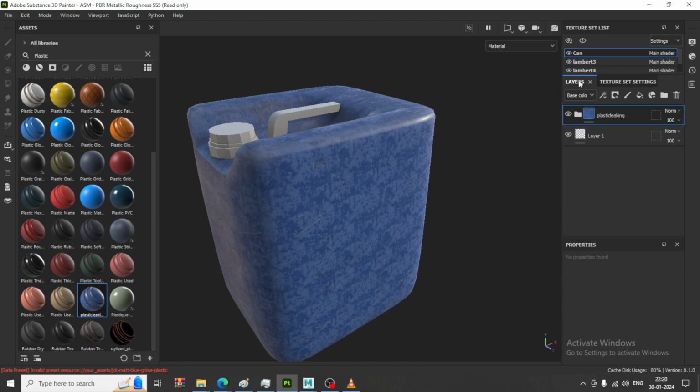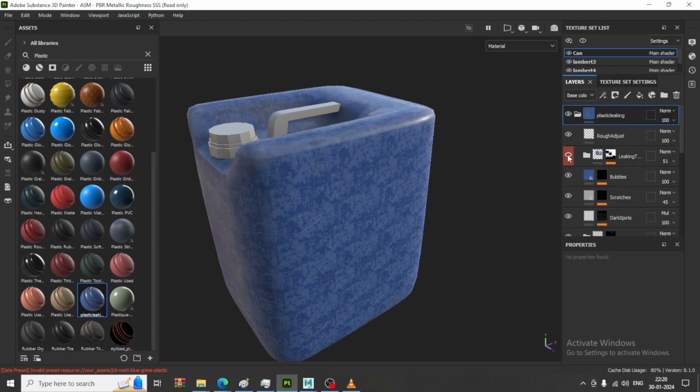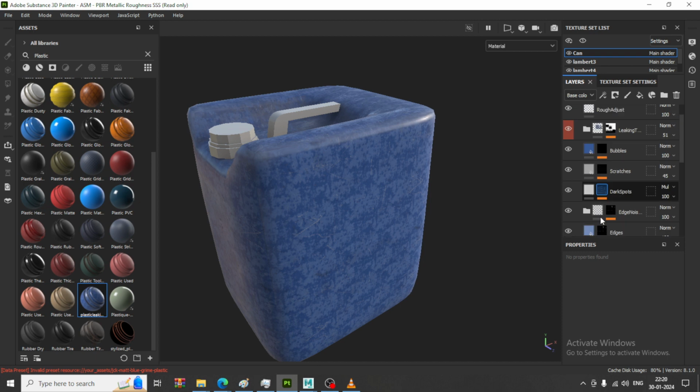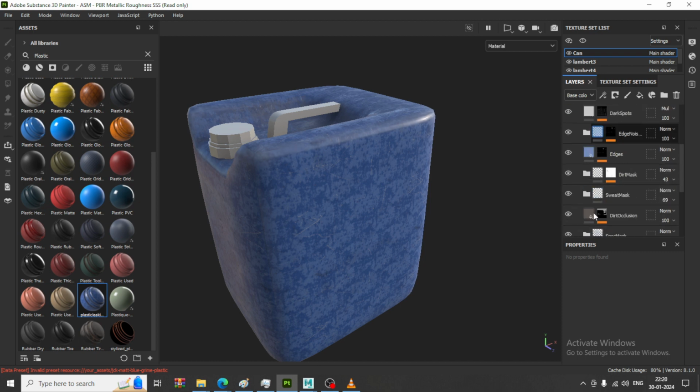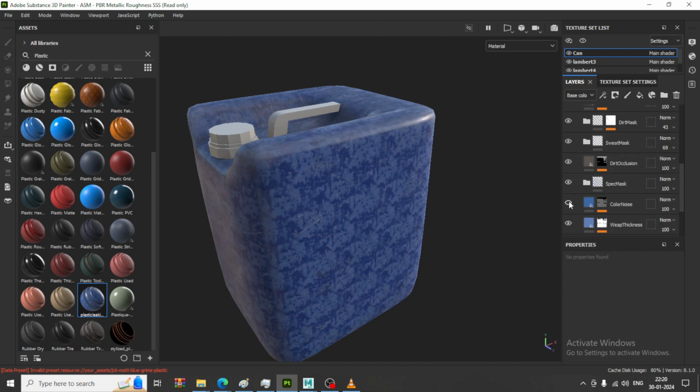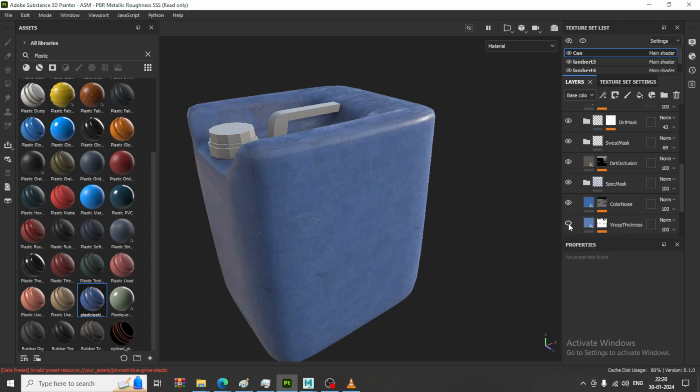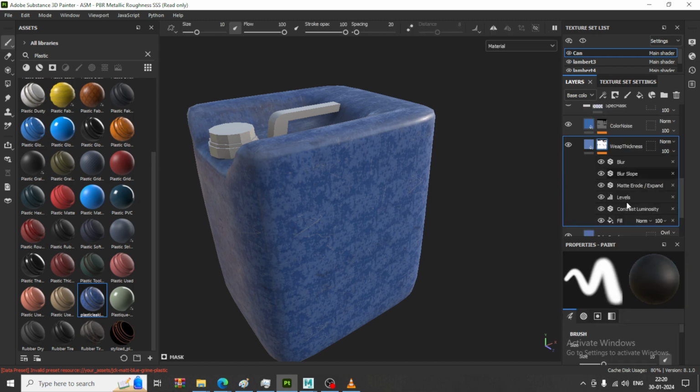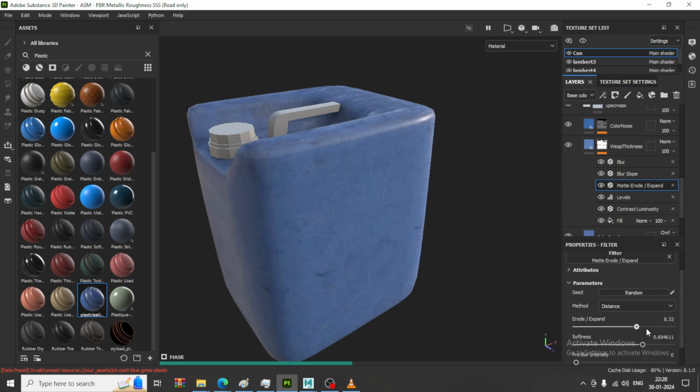Alright, so let's go over here into this. We have multiple parameters for this, so we can just try switching on and off. If anything is not required, I can just switch it off. Alright, so let's just click on this weep thickness. Into that we have multiple parameters: erode and expand.